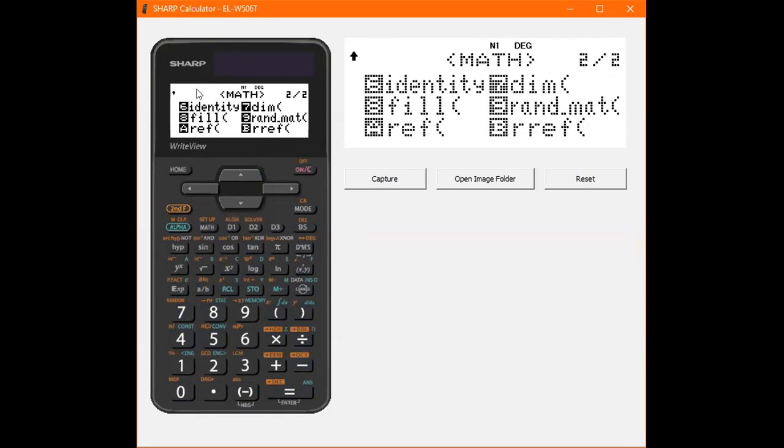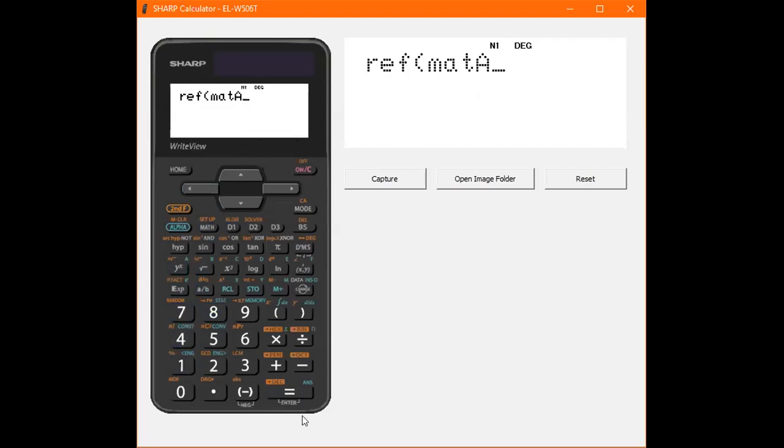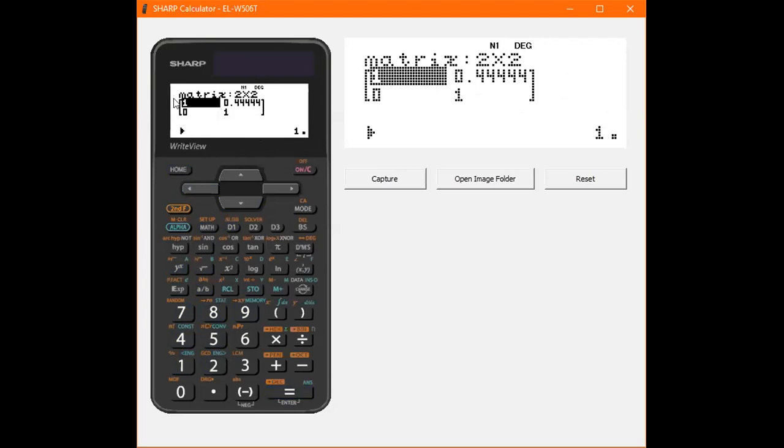And of course, we've also got your REF and RREF, which is row echelon form and reduced row echelon form. So if I did A, so that's my memory key A, and I press D1, then there you go. So you can see it's actually been put into. Now this is better when your matrix is not a 2 by 2 because then you're actually solving for something. So you could actually add an additional column onto your matrix if you wanted to, and then solve for your X and Y like that as well. So that's, in a nutshell, very briefly, the matrices on the calculator.